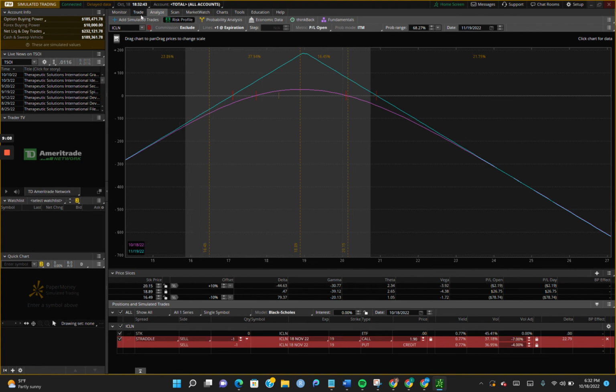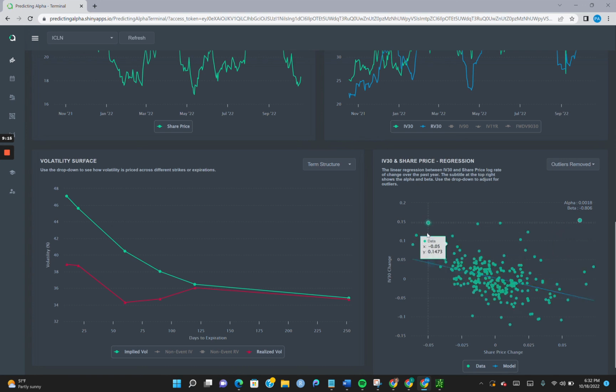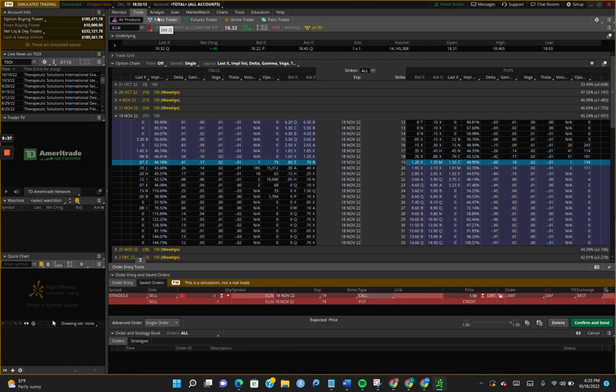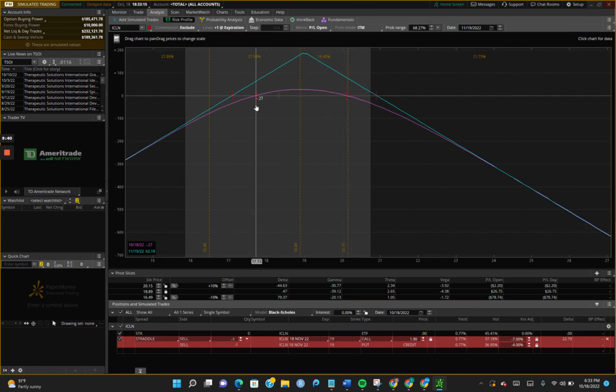Now, maximizing our view, right? We know that our main view is that we think the volatility is overpriced here, right? But we also know from our analysis that we should expect, based off this negative correlation between implied volatility and the price of ICLN, that if implied volatility does come down or is not realized, which would most likely lead to shorter term IV, i.e. 30 DTE coming down, we should expect the stock price to rally a little bit, right? So instead of selling the 18 options, if you were really confident on this trade, it might be better to sell the 19.